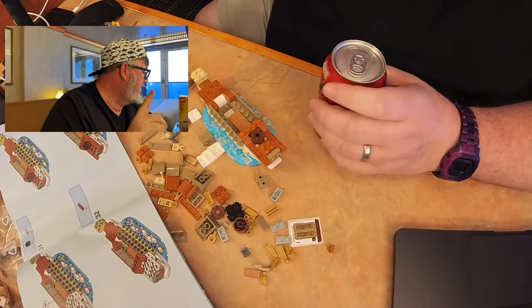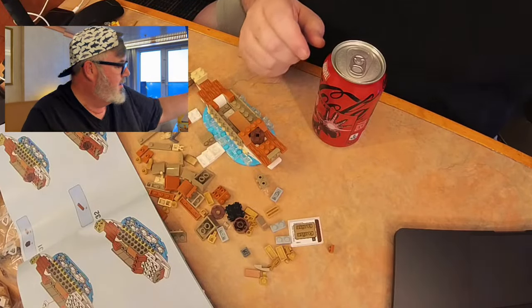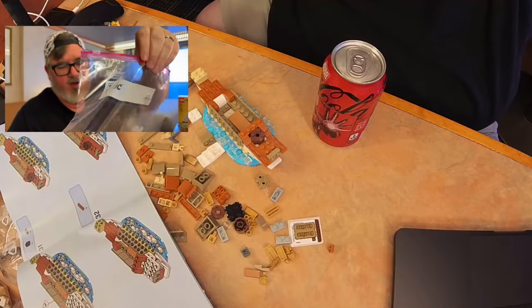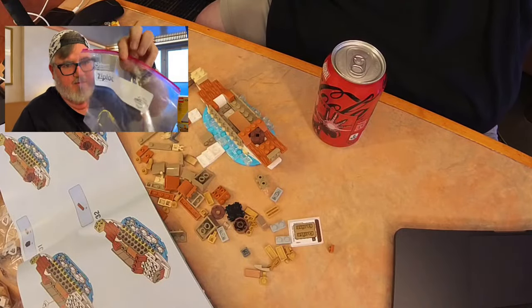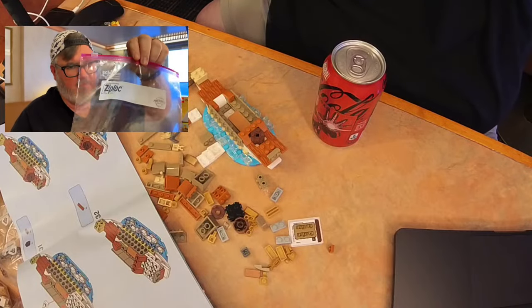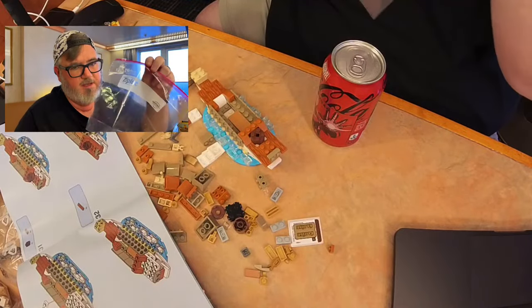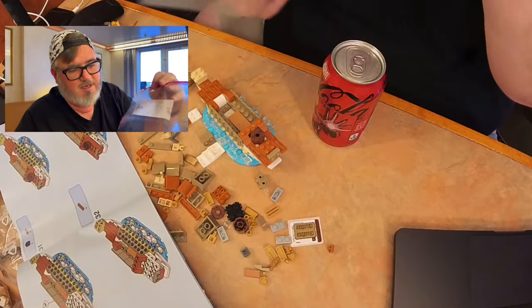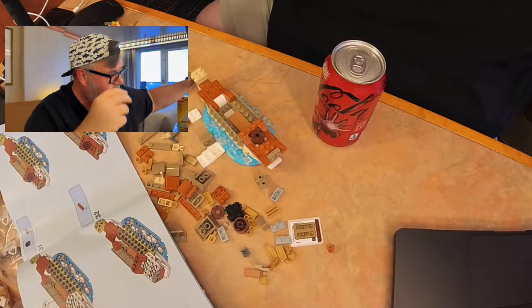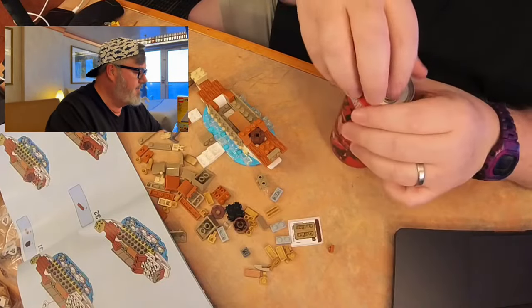And one of the most common questions is, how do I intend to get all these Lego home? I'm going to do this. I got these large Ziploc bags. Everything I brought was kind of small, so hopefully this size works. I'm going to put these back in the bag, and I have a bag just dedicated to the Lego. I'm sure some of the pieces will get knocked off, but at least they'll all be contained in this Ziploc bag. I got like 12 of those bags, so each set will be in there by itself.